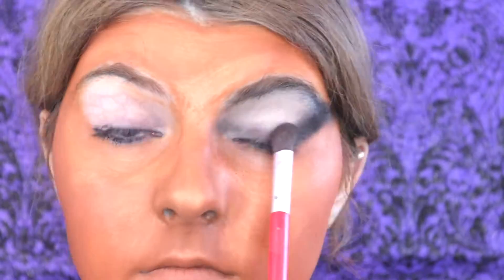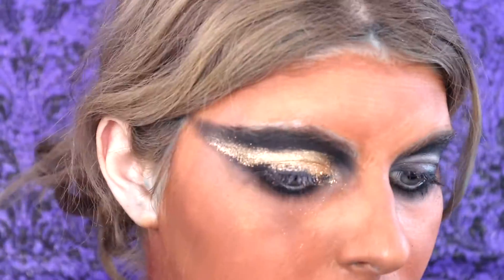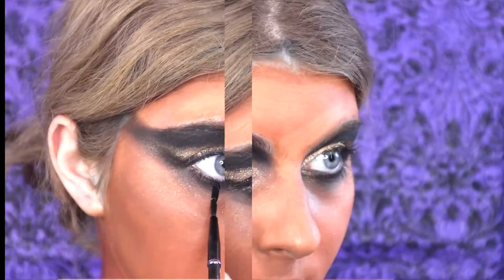So today we're doing the ouija board look, as you know from the intro. Right now I'm taking the Mayron palette and using the burgundy brown shade — I don't really remember what the palette is called, but it is two in the morning, so yay. Then I'm taking the Cash Beauty eyeshadow palette, the black shade from the Secret Treasure collection, and doing a smoky wing kind of thing, looping it back into my crease. Then I'm taking the gold shade from the palette and applying that right between the wing to give it a cute glam ouija look.